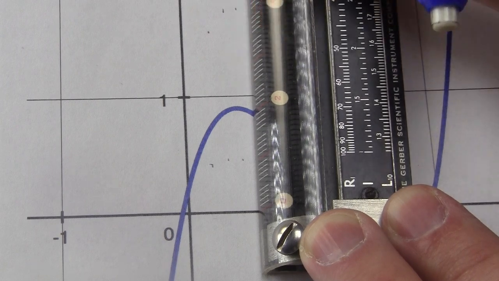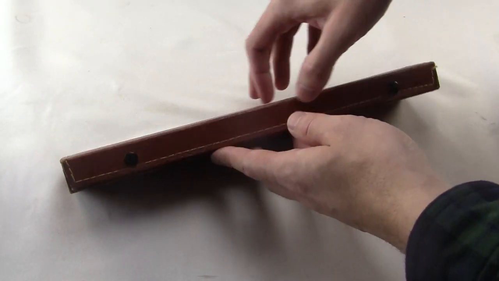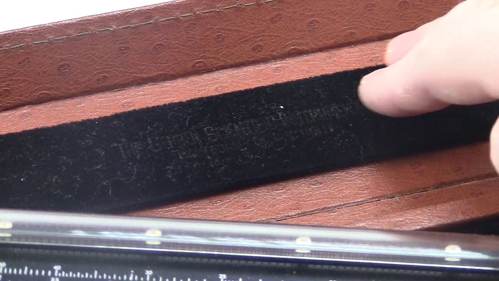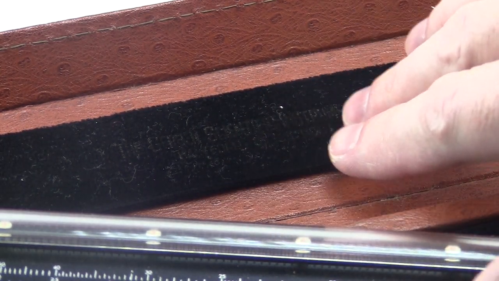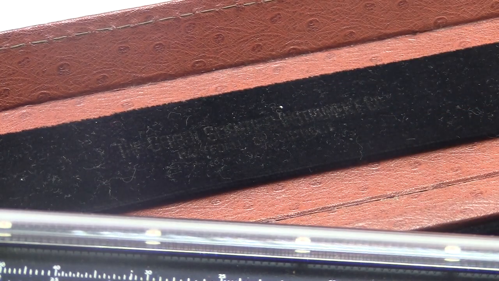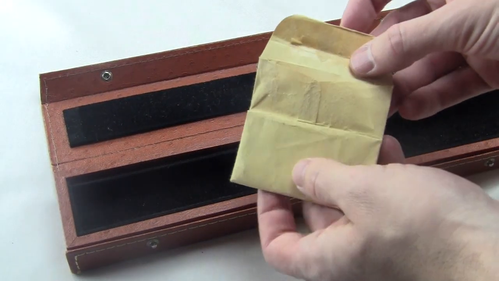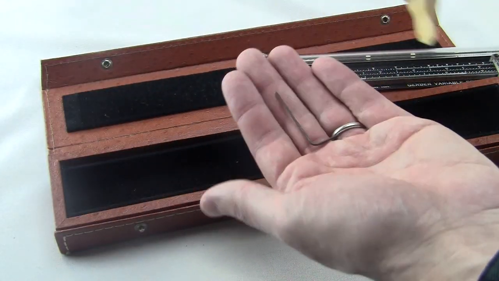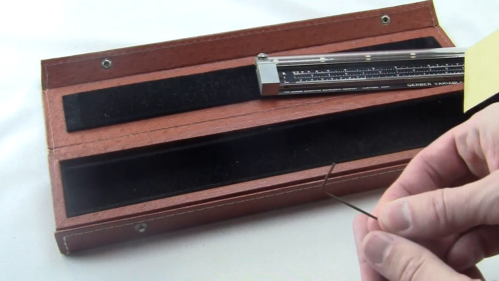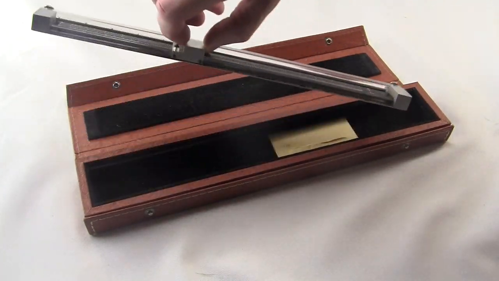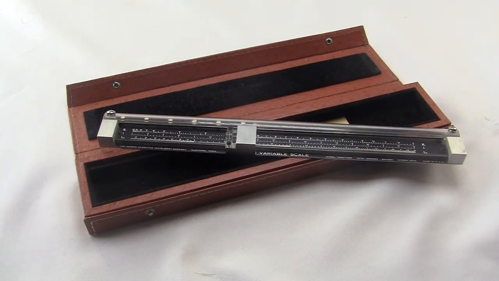Hey, did I mention I have the original box? It's got two snappy snaps. Look at that smooth upholstery in there. It makes me want to just crawl in. I also have the original calibration tool. Every little part of this thing can be unscrewed and recalibrated if things slip a little. It's just a stretchy ruler, but you can tell Joe Gerber really wanted this to be as professional a device as possible.